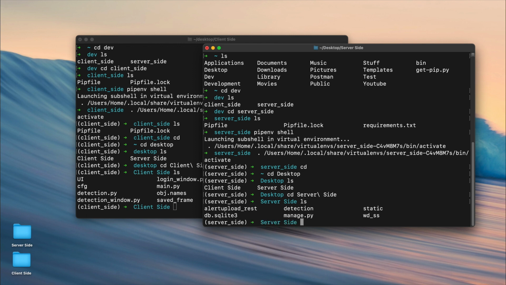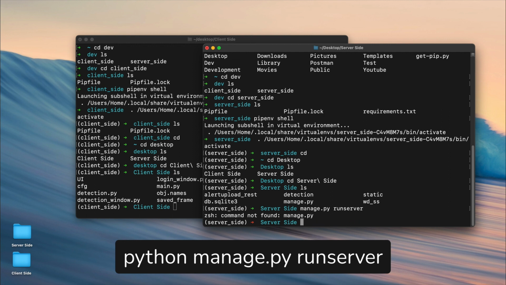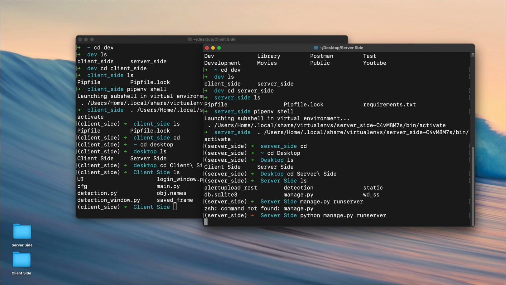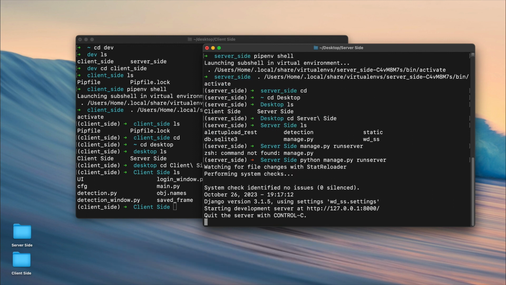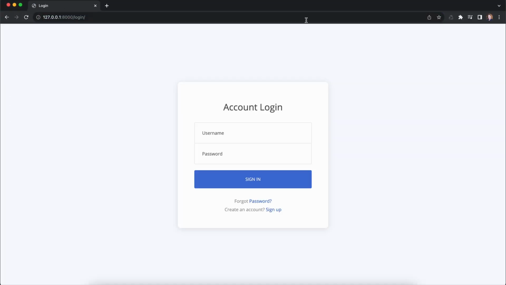Let's start the server-side server. Once the server started, our server-side application should start working.